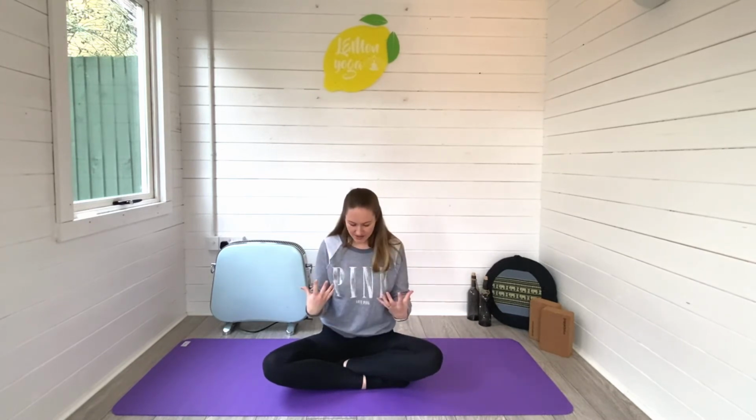So the next exercise I want you to do is a quick squeeze, let go, because it's really important that with our pelvic floor, we can do these long holds, but we can also do quick squeezes and relaxes. So this time, when you're ready, now you know how to engage both the front and back passage together, you're going to do exactly the same steps that we've just done in our pelvic floor drill, but it's going to be much faster. So you're going to lift and relax. Lift and relax, that's it.